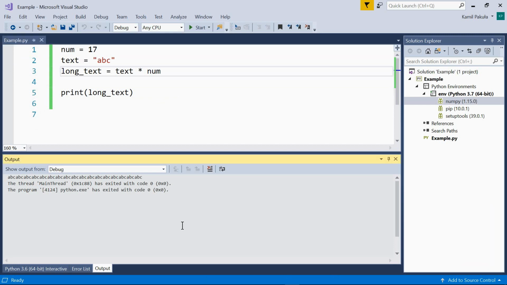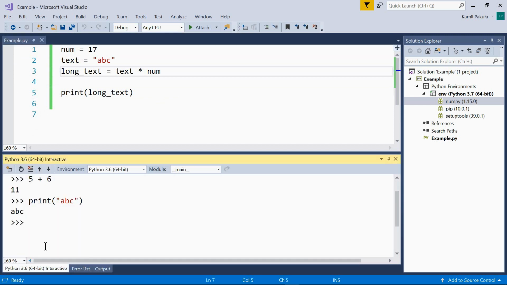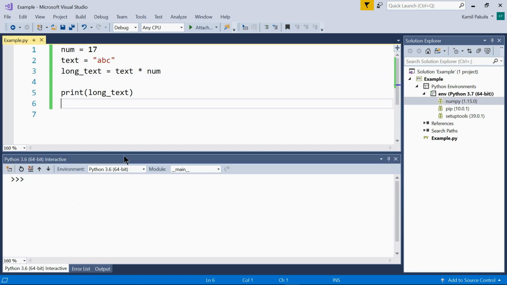Interactive window. Now here we have our interactive window. First of all, we can clear it by pressing this button, clear screen. Fine, now the window is ready to work. We already saw how to use it as a calculator and how to run code. We can also use the interactive window to test our code, which is over here in the file. So suppose we want to run this line of code.